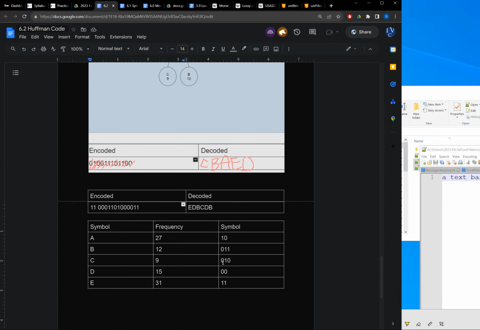We've got a 0, so it's one of these 3. We've got a 0 after that, so that's this one here. We hit a leaf. All right, so we got our A. Then 0, 1, 1 is our B. We got a B. 0, 1, 0 is our C. We've got a 0, 0 for D. And a 0, 1, 1 for a B.